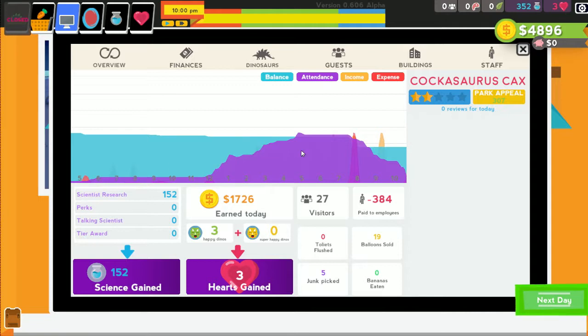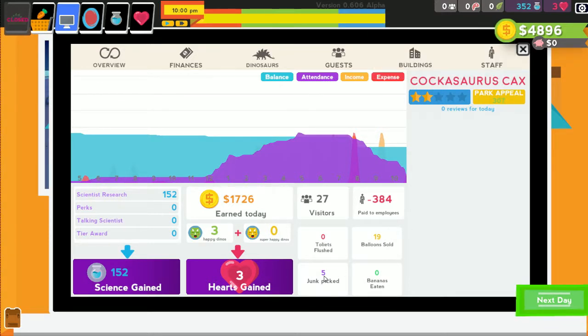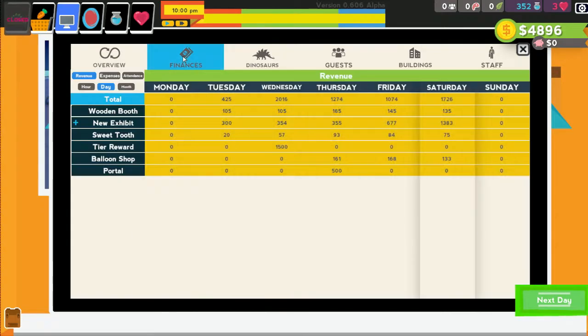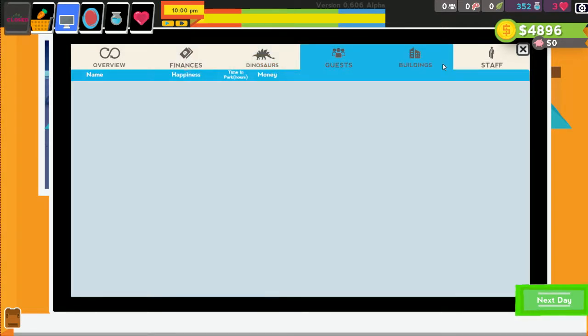This is a quick overview of my Parkasaurus Cax park. I forgot I'd called it that. You get up to 5 stars rating for the level that you're playing at the time, and there's different scenarios that you can work through. And you also have different currencies apart from the actual money itself. You have research points for science as well as heart points for looking after your dinosaurs.